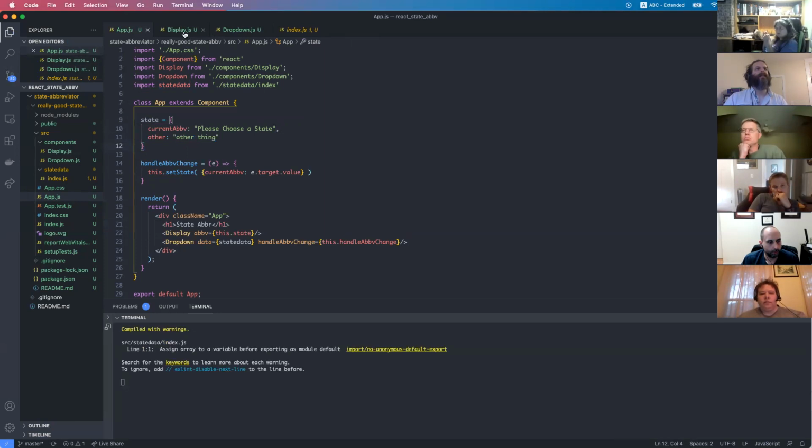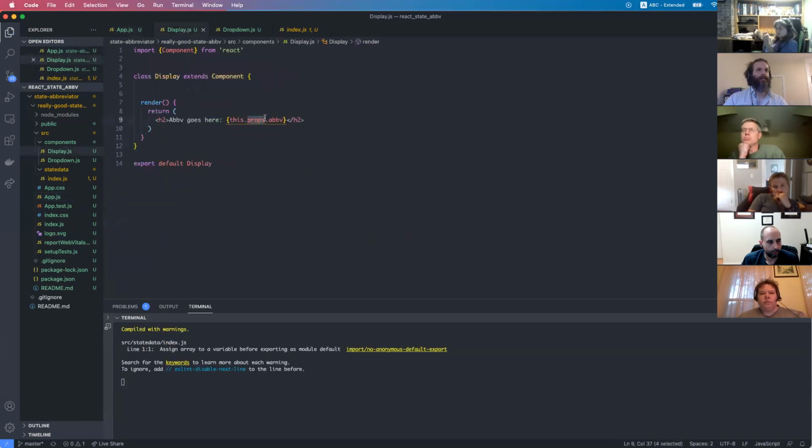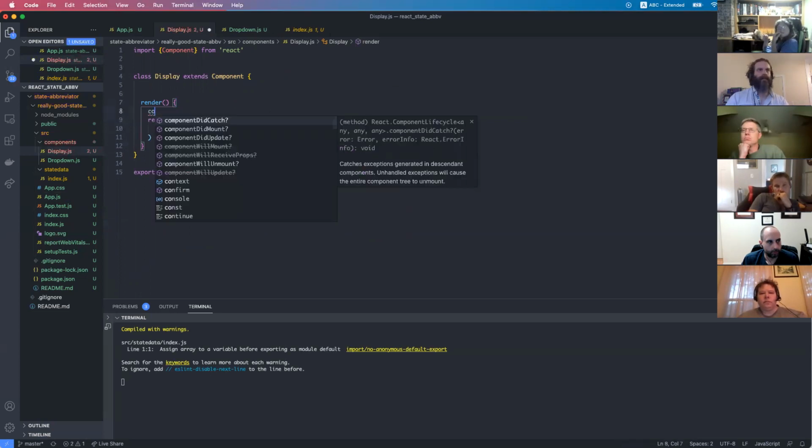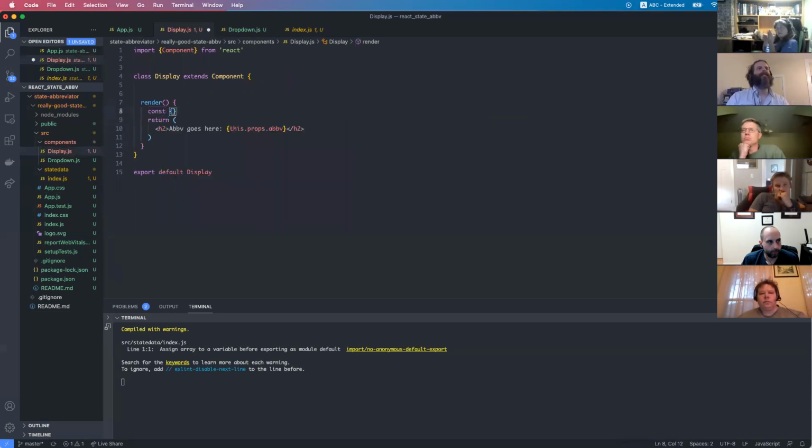So then we go into display. So I'm going to destructure that. Let's see, ABBV and other.